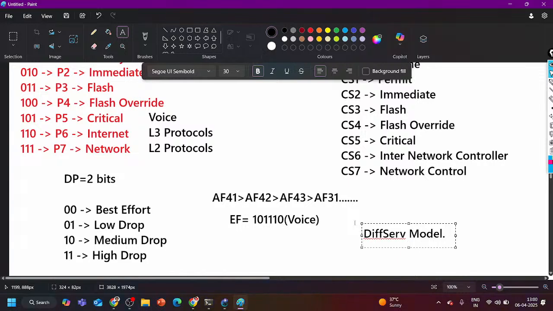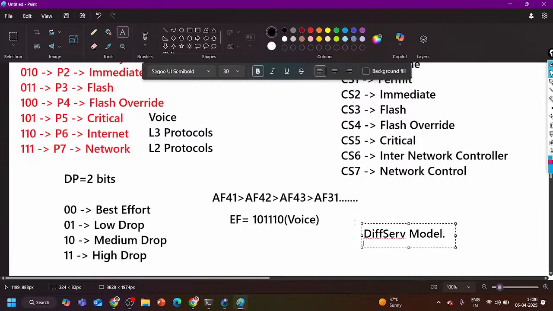On the traffic, we are putting a signal to prioritize it, right? For ICMP traffic I can put a priority; for different types of traffic we can set the priority, right?